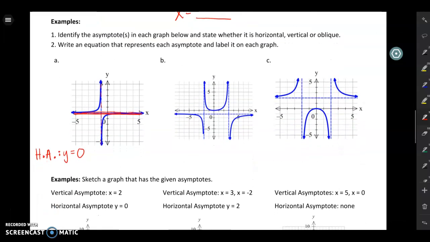So I have my horizontal asymptote at y equals 0. Let's actually do the vertical asymptote in green so I can show you the difference on the graph. I have this green vertical line, that's my asymptote, and it happens at x equals -1. So if you see at that vertical line, everywhere along there, x is equal to -1. So we're going to write that as x equals -1. And those are the vertical and horizontal asymptotes.